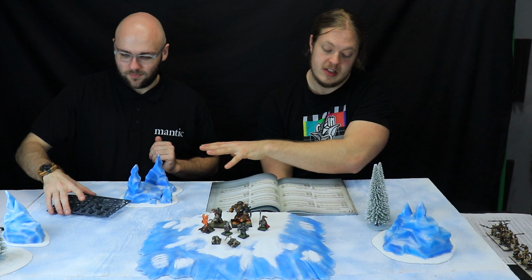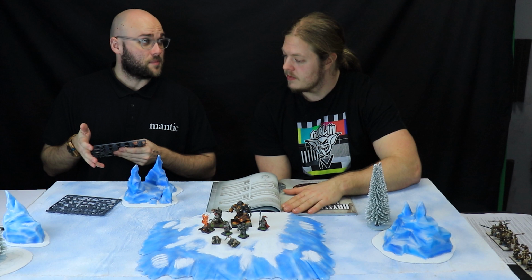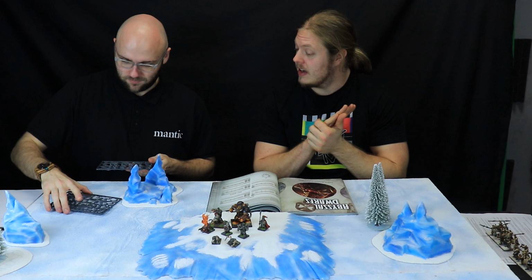So these are Black Souls that can be built as Decimators as well, so can be built as the range. Oh, actually, no, the normal dwarves didn't have that. They had Iron Watch and separate sprues.